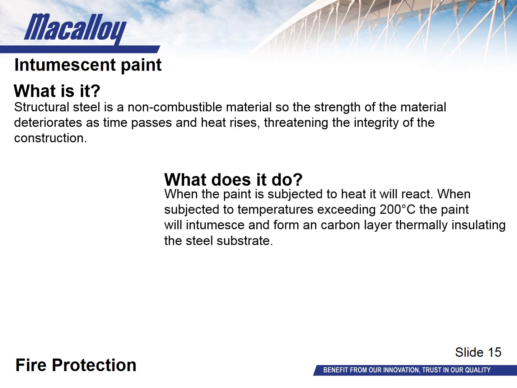The intumescent coating is basically a paint-like material which is inert at low temperatures, generally under 200 degrees Celsius, but reacts with heat. As the temperature rises during a fire event, the intumescent coating swells and forms a char-like layer that covers the steel. This char layer is of low thermal conductivity, thus acting as an insulating system. It should be noted that the coating usually expands up to 50 times when compared with the original thickness. So for every 1 millimetre of paint applied, the char layer can reach up to 50 millimetres of thickness.